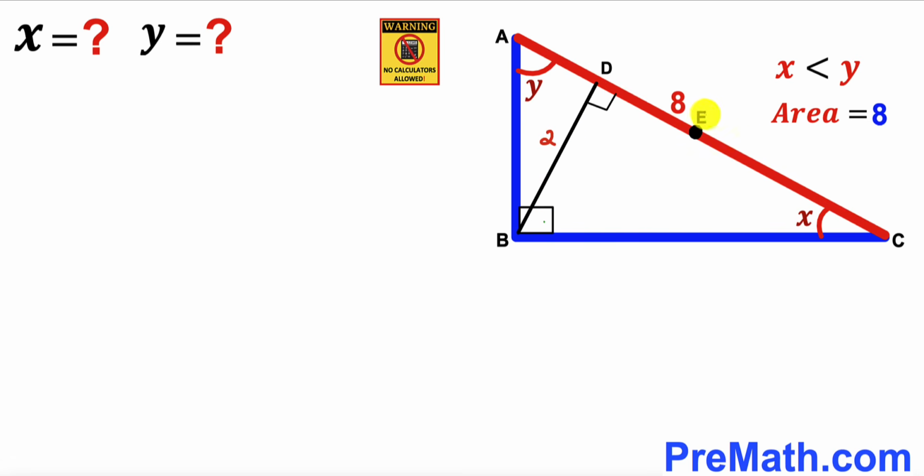In the next step, let's assume that this point E is the midpoint. In other words, segment AE must be equal to segment CE. We know the whole AC length is 8 units, so AE is half of 8, which is 4 units, and likewise CE is 4 units as well. Now I am going to connect point B with point E, as you can see.